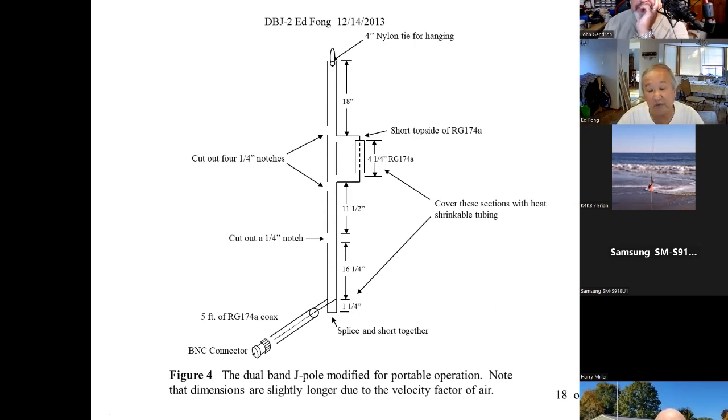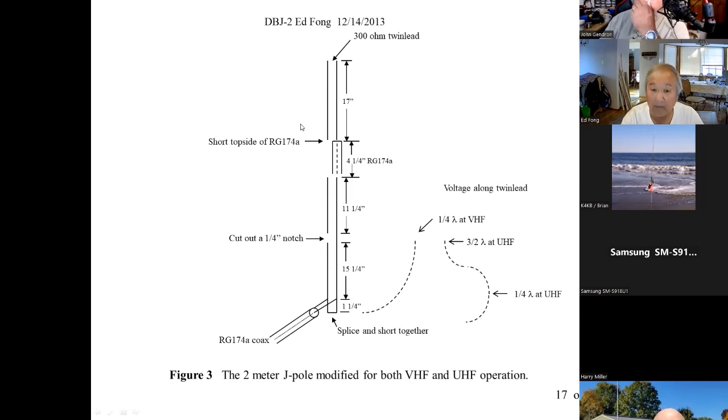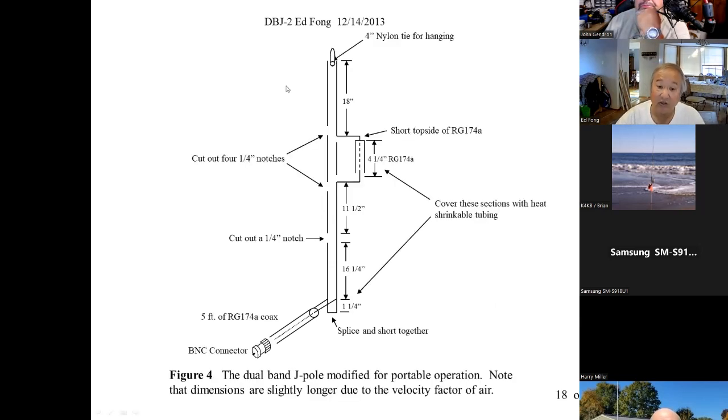But you know, the most interesting thing is this. Here's the roll-up. Here's the one you go in the PVC pipe. There's about a 2-inch difference in dimensions. This is longer because this operates in air. It doesn't go into a PVC pipe. When all these calculations are done here, when you use the antenna form, C equals F lambda, you do use 3 times 10 to the 8th meters a second because it operates in air.